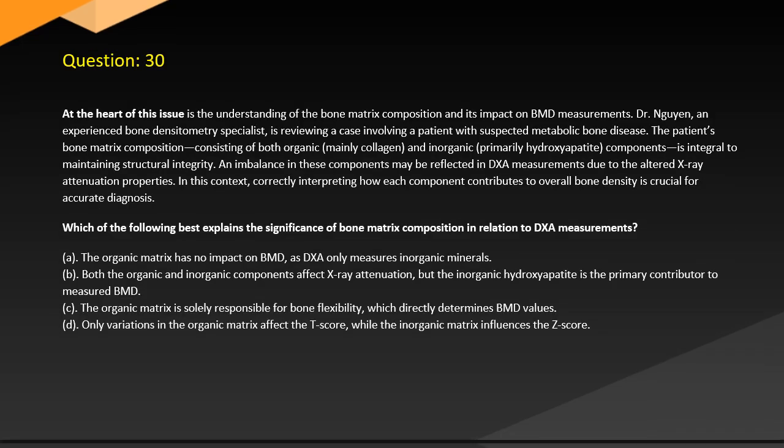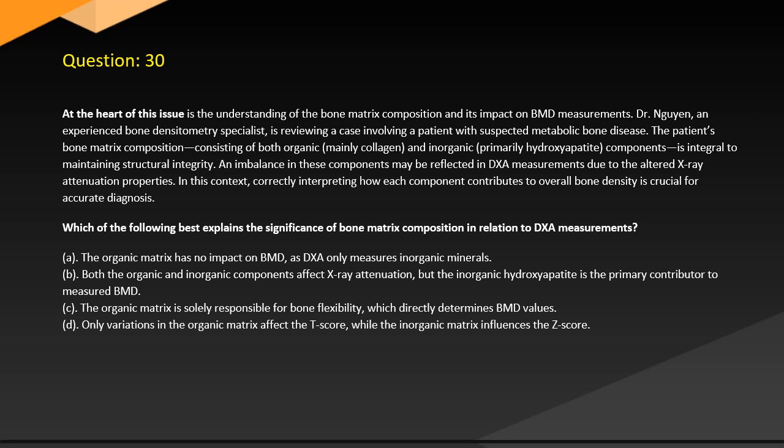Question 30. At the heart of this issue is the understanding of the bone matrix composition and its impact on BMD measurements. Dr. Nguyen, an experienced bone densitometry specialist, is reviewing a case involving a patient with suspected metabolic bone disease. The patient's bone matrix composition, consisting of both organic, mainly collagen, and inorganic, primarily hydroxyapatite components, is integral to maintaining structural integrity. An imbalance in these components may be reflected in DXA measurements due to altered X-ray attenuation properties. In this context, correctly interpreting how each component contributes to overall bone density is crucial for accurate diagnosis.